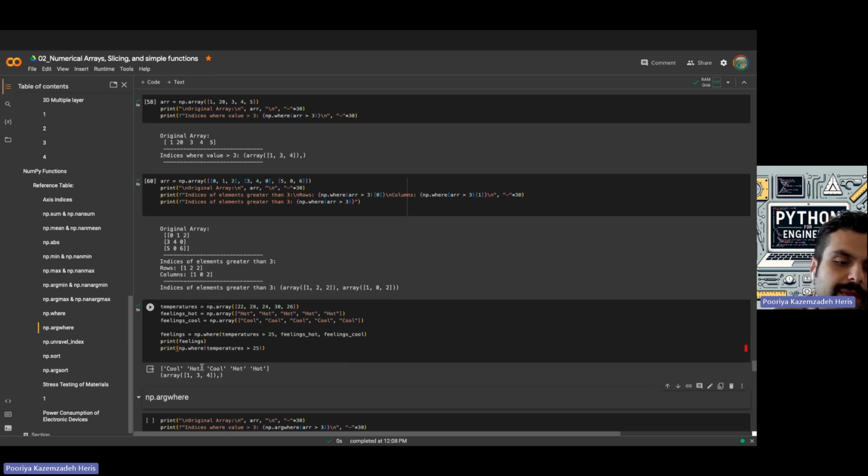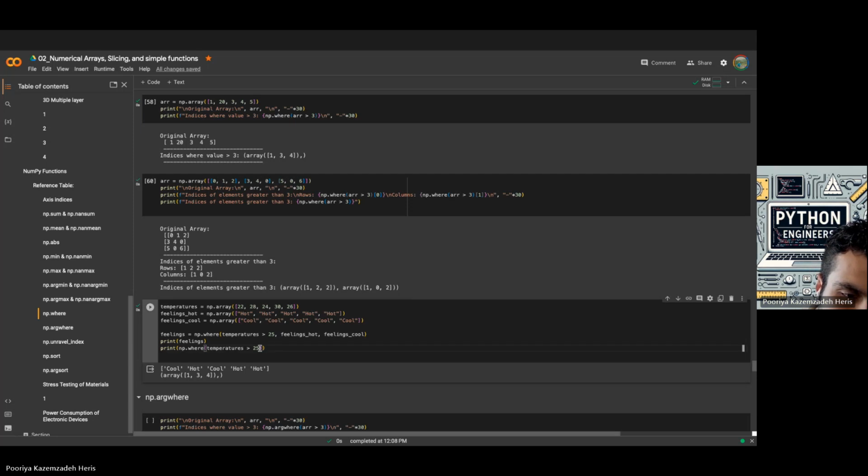It's reprinted. So 1, 3, 4 are the indices that the condition is met. So 28, 30, and 26. Greater than 25, correct. So it is going to print those for me.